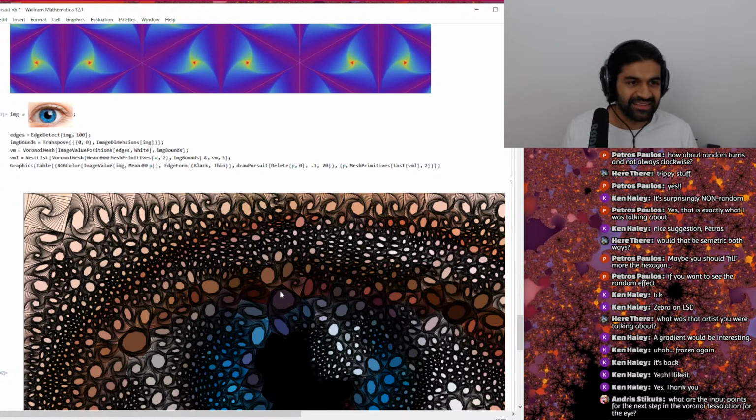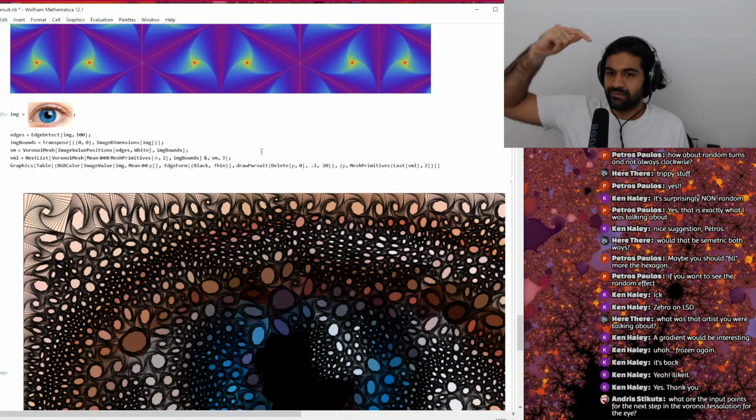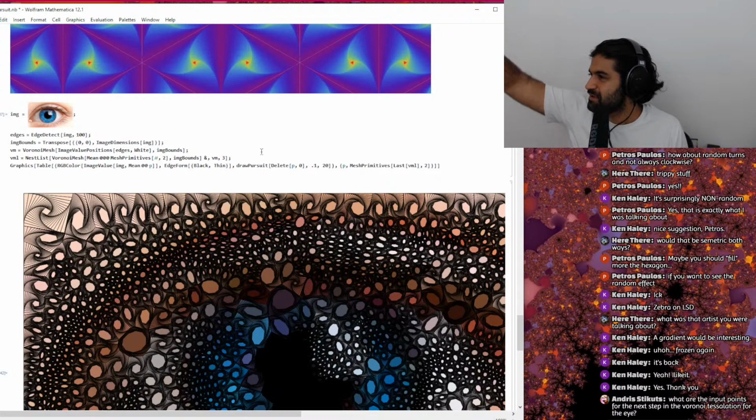What is the input? It's the polygons of the previous mesh. Does that make sense? I hope that answers your question, Andres.